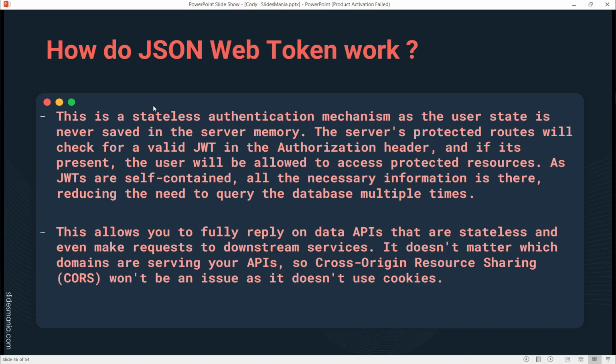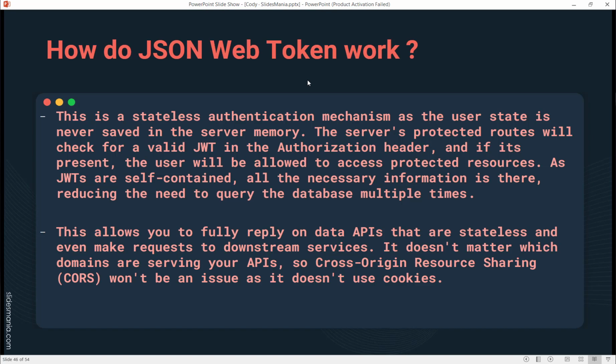It is a stateless authentication mechanism, as the user state is never saved in server memory. The server's protected route will check for a valid JWT in the authorization header, and if it is present, the user will be allowed to access the protected resource. As JWTs are self-contained and all necessary information is there, this reduces the need to query the database multiple times.